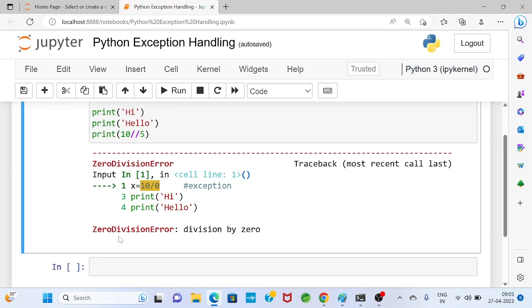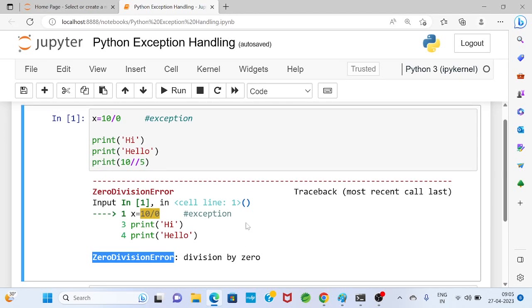Okay, and you see ZeroDivisionError. Z is uppercase, D is uppercase, E is uppercase, a single word. It is a built-in child class, or a built-in subclass. You remember, this is a built-in exception. Every exception, you remember this one point in Python context, is a built-in child class. Then the question will arise, sir, which class is the parent class? The parent class name is Exception. You remember, the parent class name is Exception.